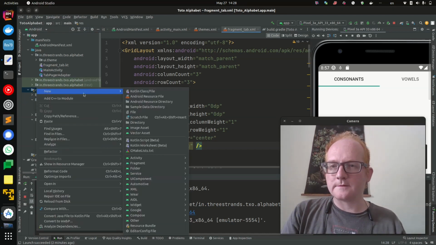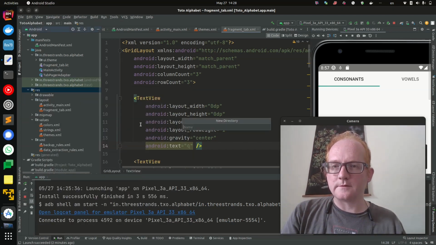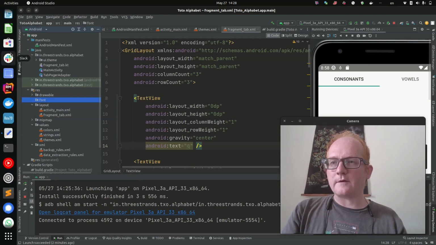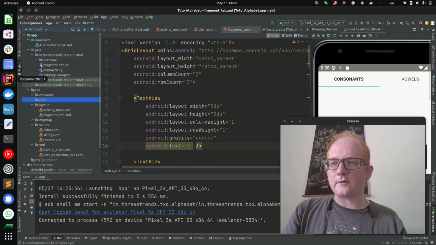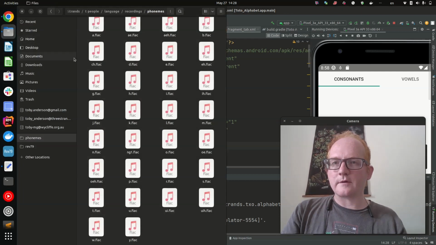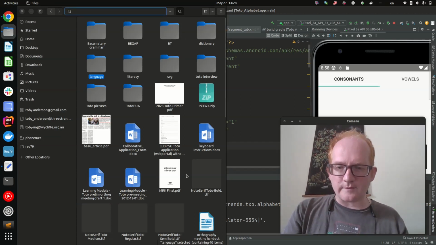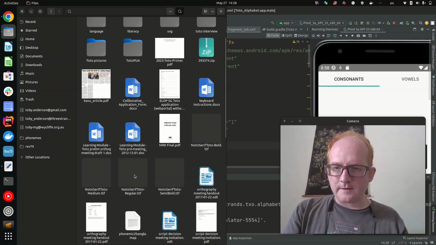Font. Okay, I need to get the font. Let me just try to locate it. Oh, yeah, it's right here. Let's just use this regular one.